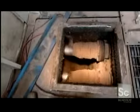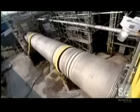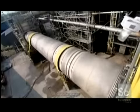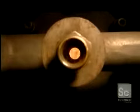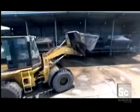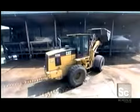At this point, the fuel is still very moist. To dry it, a worm screw draws the mix up into a long rotating dryer. The dryer heats the wood mix to a searing 1400 degrees. The dryer is sealed to prevent oxygen from leaking in. This allows the wood to dry without catching fire. After 4 minutes in the dryer, the moisture has been cooked out of the mix.